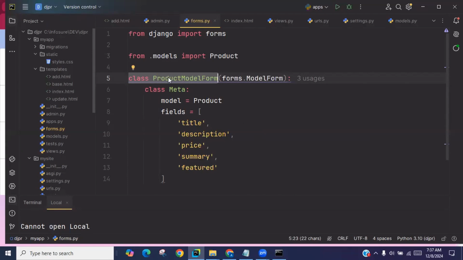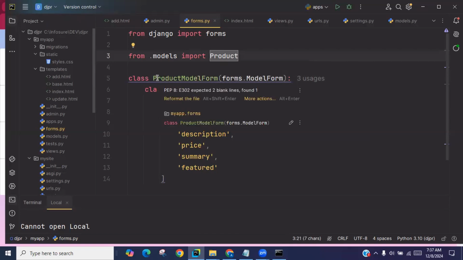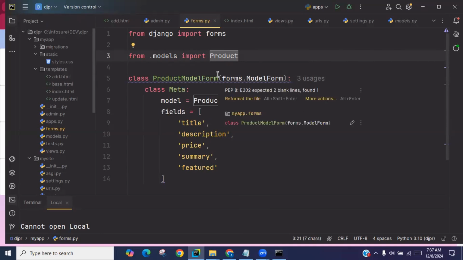Class, whatever model name. My model name is product. It could be account, it could be person model, anything. So if my model is product, I'm using product model form. So a Django model form is here created by class product model form.